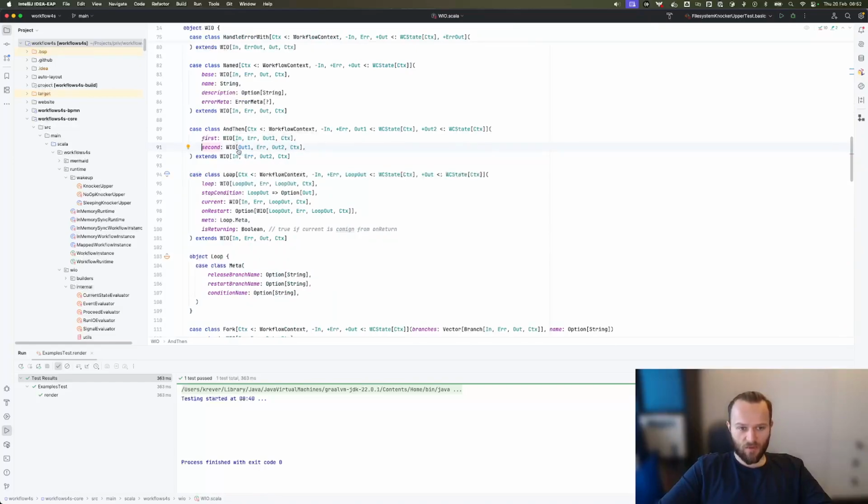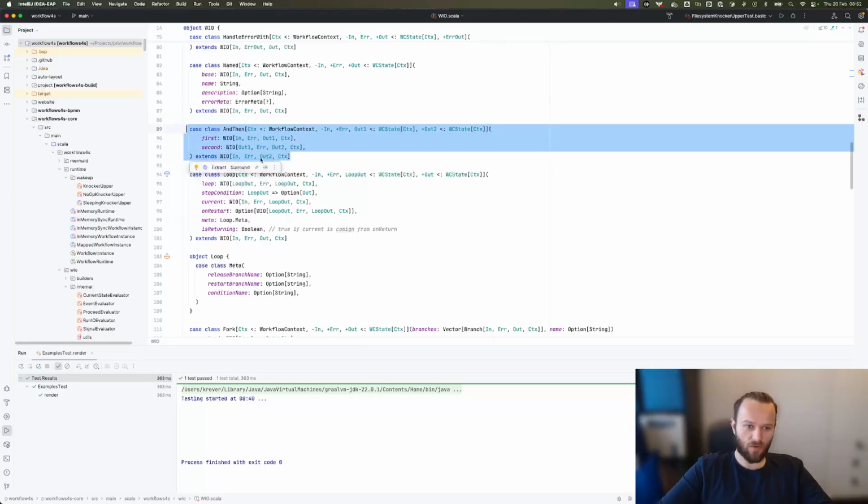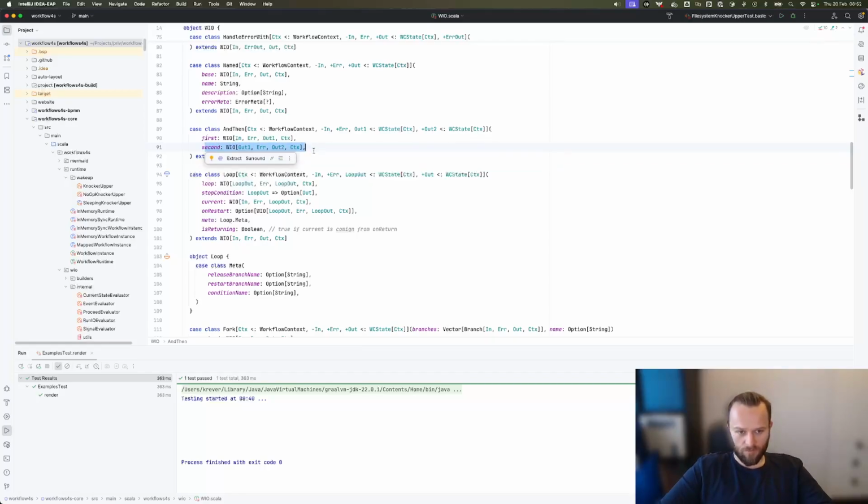So basically what happened here is that we had AndThen, and then we applied the event to it. The event got consumed, you produced the new state, and then the new active workflow is the new state plus the second WIO as a new behavior. Okay, this might not be super clear, but hopefully it's enough for now.